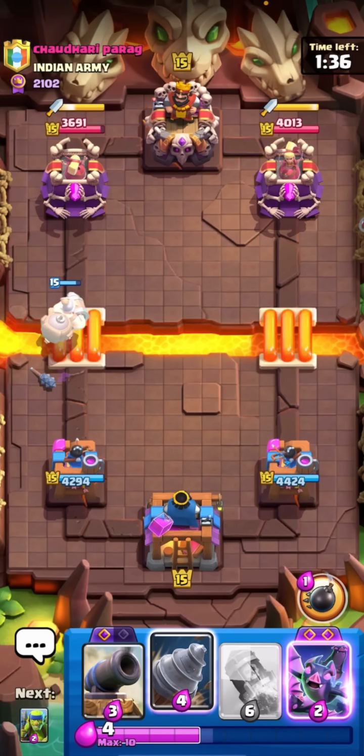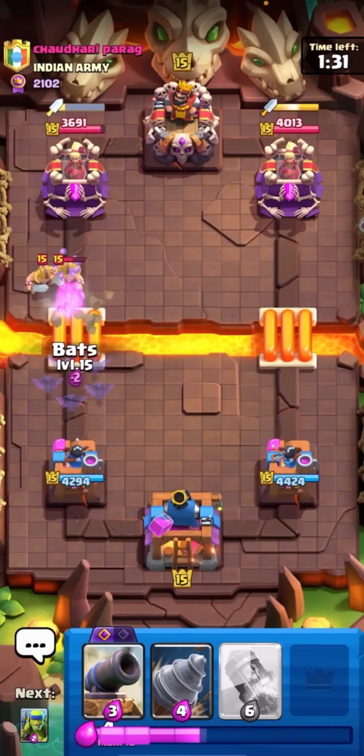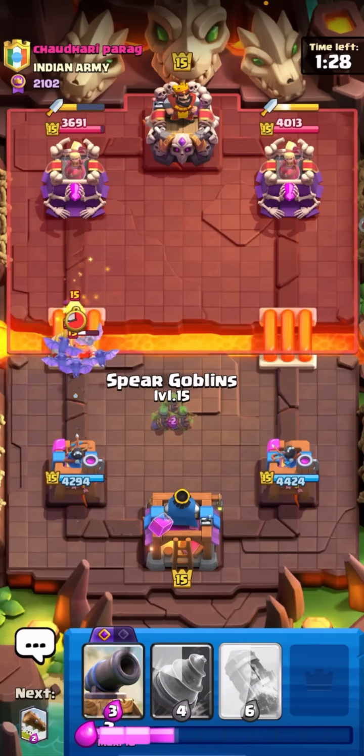we could definitely win. He has no Ewiz, Dark Prince, and Cycle. He's probably going to E-Barbs, yeah. Okay, let's go for the Evo Bats here. Then we can go for the Spear Goblins in the middle as well.